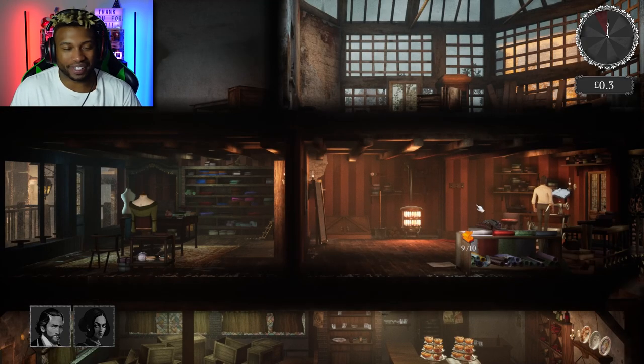I want to know at what point in the game the greenhouse comes into play, because I'm pretty sure this third level up here is where the greenhouse is. But at what point will we be selling flowers? And what does killing people have to do with any kind of pottery?